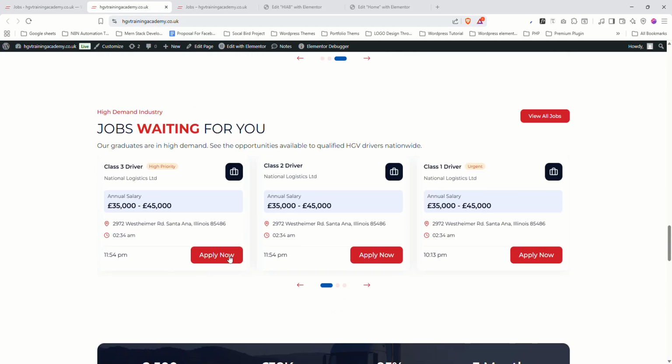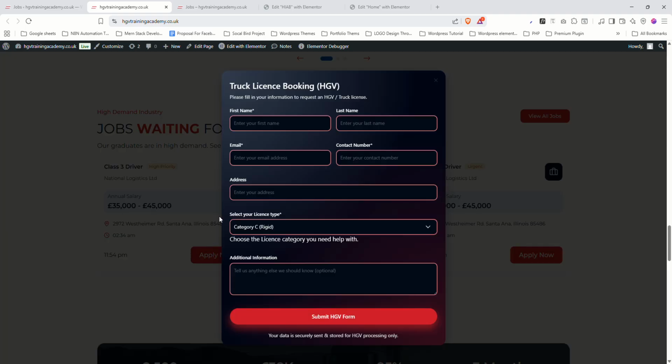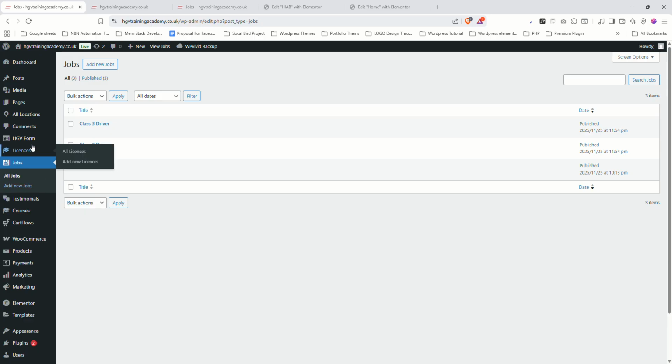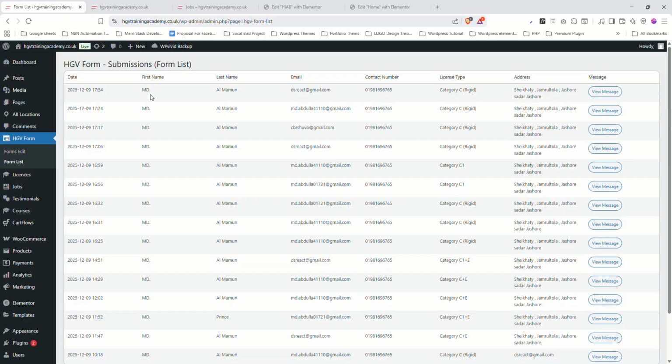And another thing, when any user or any customer clicks apply now, then he or she will see this type of form, and then he will fill the form. When he fills the form and submits, then in the backend you can go to the HGB form menu, and from here the form list. When you click, then all your customers or clients' submitted forms will come here.